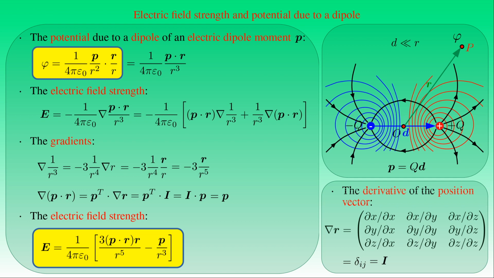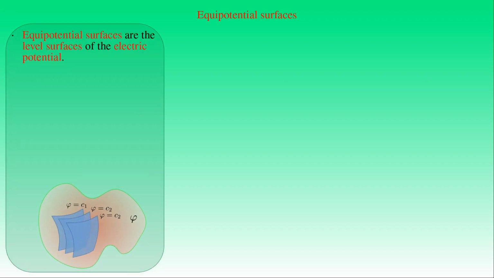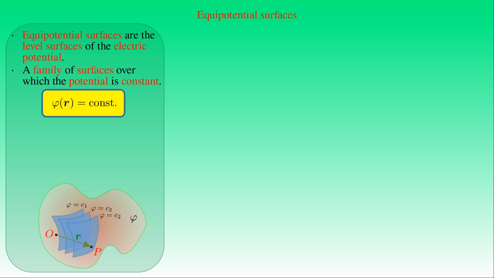This relationship between the equipotential lines and the electric field lines follows from the gradient formula, as it will be shown. We have already seen that we can illustrate the spatial distribution of electric potential with level surfaces called equipotential surfaces. The electric potential phi of an electric field is constant over such surfaces, that is, the equipotential surfaces consist of those points represented by the position vector r pointing from a given reference point O for which the potential phi as a function of the position vector r is constant.